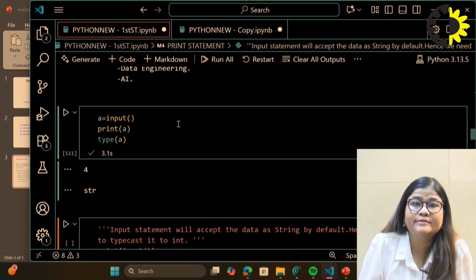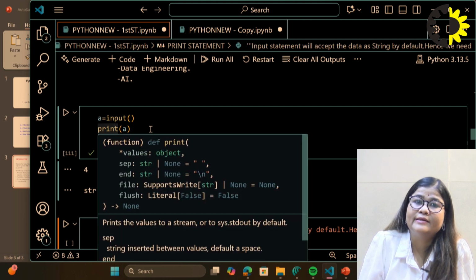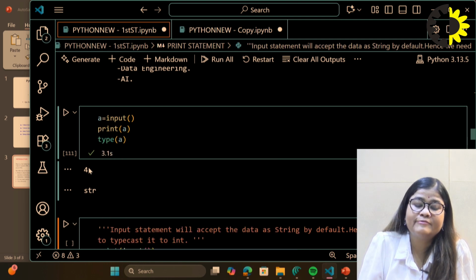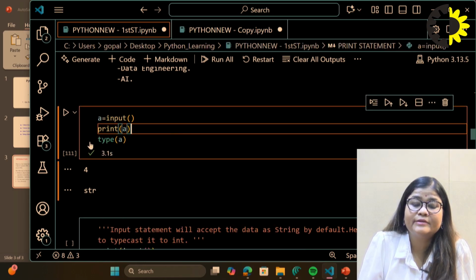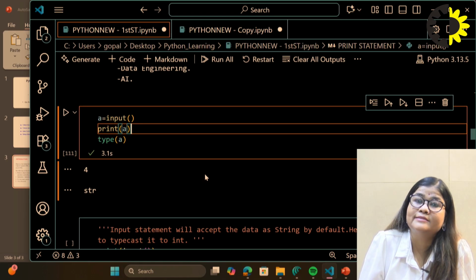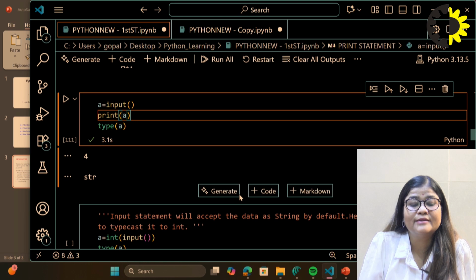I have run the program and given the value 4 to A. It is an integer type. But still, when I write the type of A, it gives a string. Why? Because whatever value the input function takes, by default it is a string type. So you have to remember, if you take any input by the input function, it gives a string type by default.